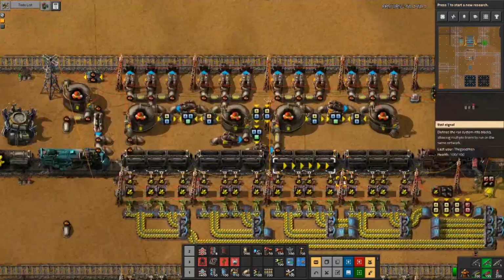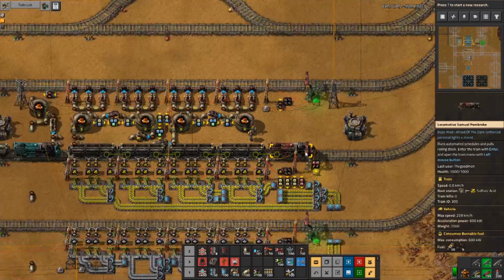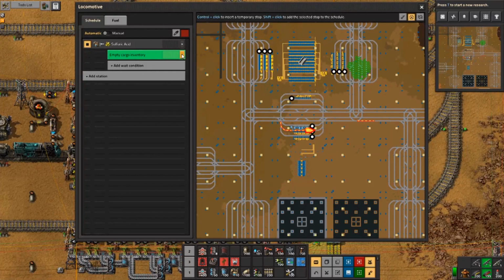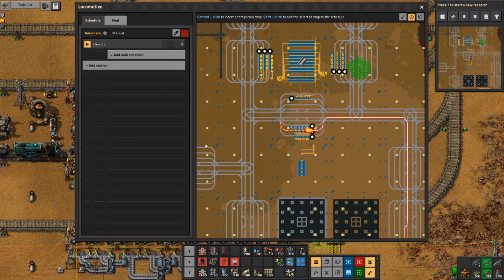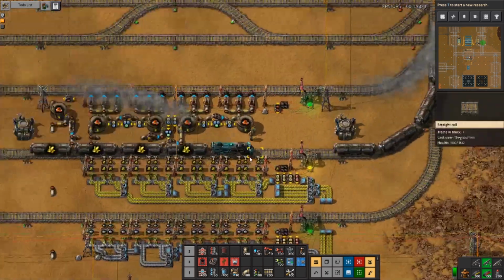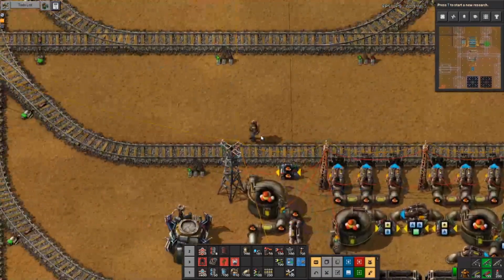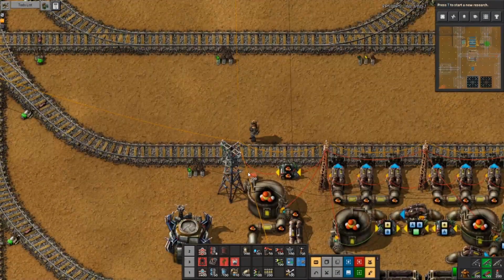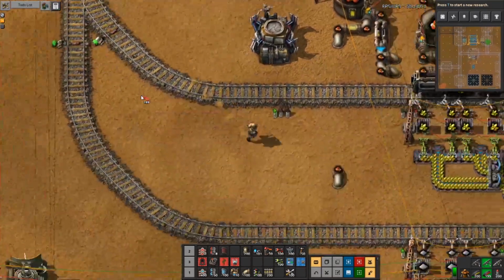Why is the station requesting? Because the station is dumb. Cargo is empty, now you go to depot 2. I am connecting this up. Now sulfuric acid is in the system. Good.